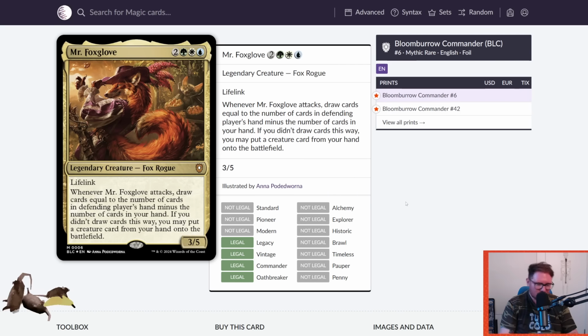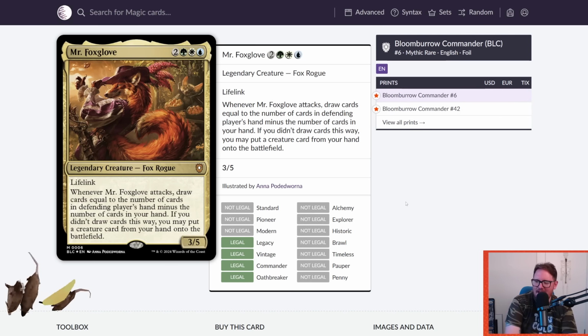That's cool. Even without the pump spells, you are still incentivized to attack the player that has the most cards in hand, which means that you may change your target based on whoever's in first place, whoever's just had a big splashy turn. And that's neat. I like that. I like this card because I'm not always attacking the same person. I'm trying to keep an even game.